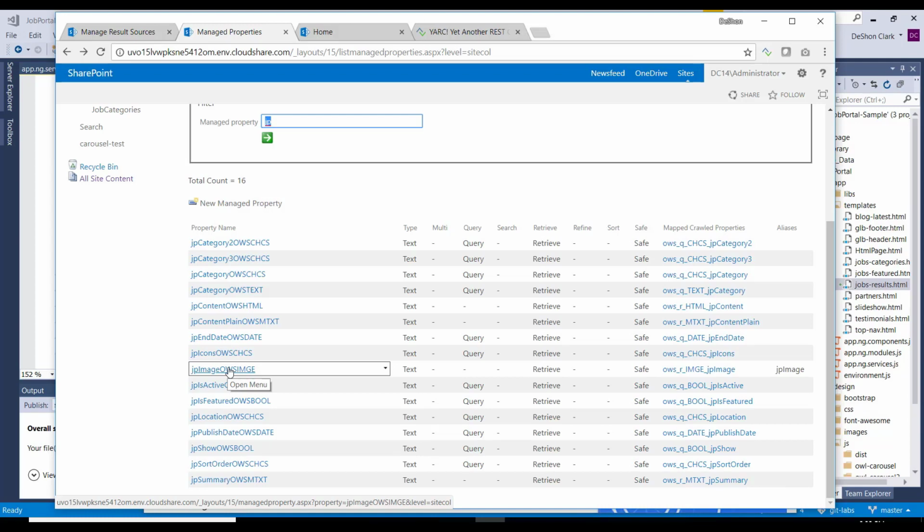In O365, that's the tenant level. And on-prem, that's going to be in central admin for the service application. Some organizations, because of their size, manage some of this at the site collection level. And basically what that allows you to do, as a site collection admin, is have full control over how you want to map these and things along those lines.